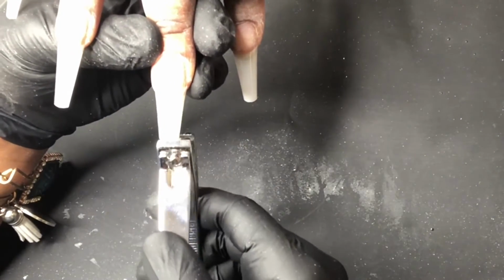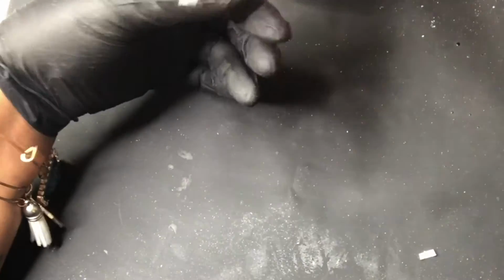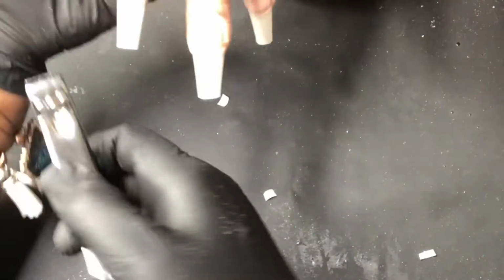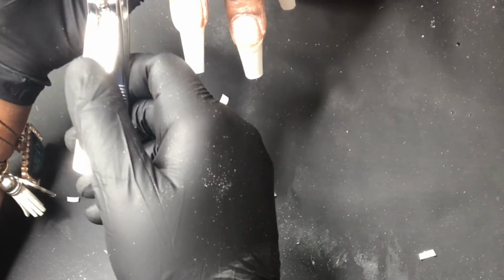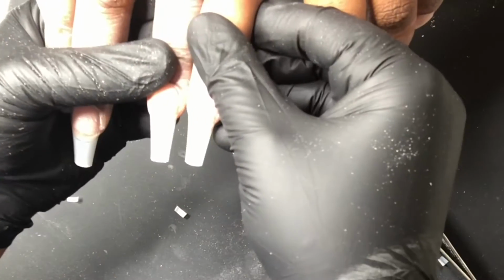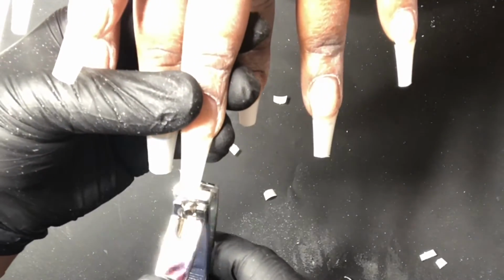So what I'm doing now is I'm cutting my client's nails to the desired length. I normally like to start off with the middle finger. That way they can actually see the length because the middle finger is going to be the longest. I cut from the middle finger and then I just start from the pinky and go on from there. And then I do measure each hand side by side like how I'm doing now to make sure that they're even.